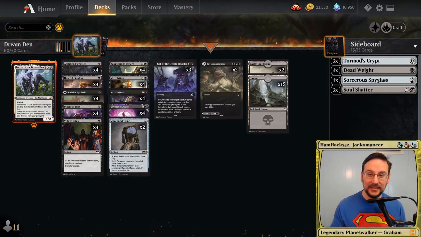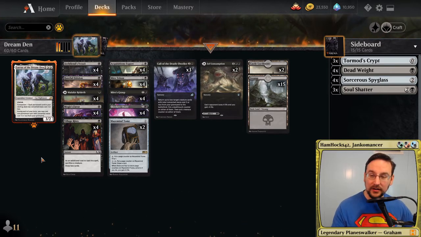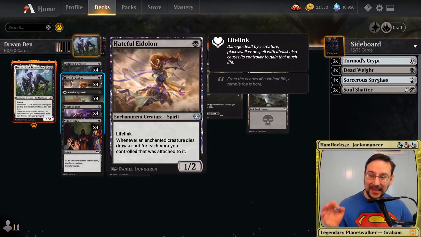Today we're looking at another deck. This one specifically I call Dream Den because Lurrus of the Dream Den is our companion, and it's focused primarily around one card in specific, and that is Hateful Eidolon. Hateful Eidolon, if you're not familiar, is a 1/2 for 1 with lifelink, and whenever an enchanted creature dies, draw a card for each aura you control that was attached to it. And so the goal of this deck is to attach auras to our own stuff as well as our opponent's things, and let them die.